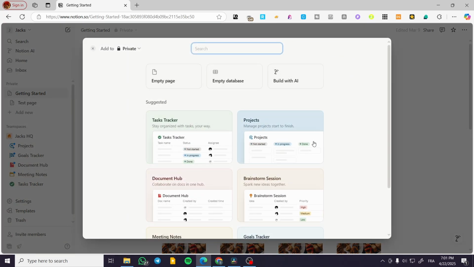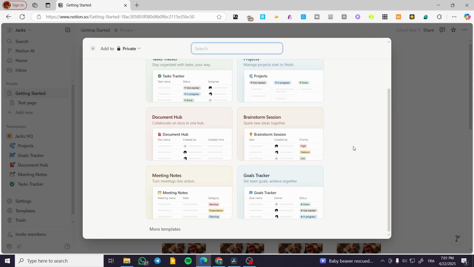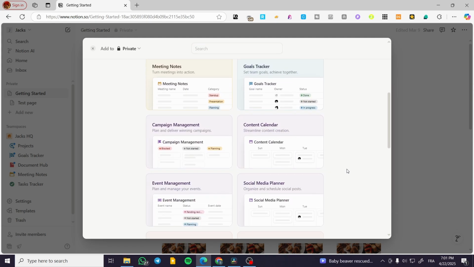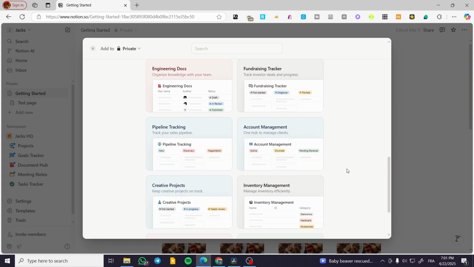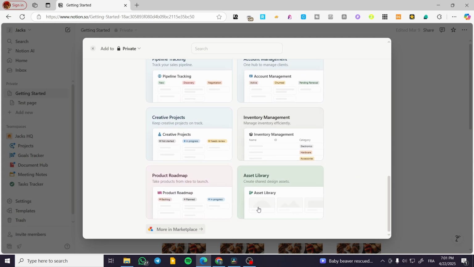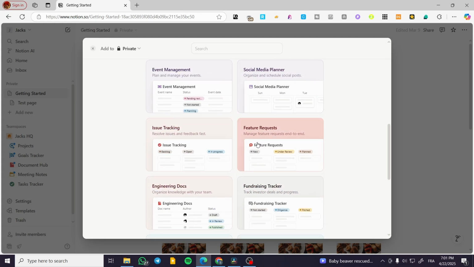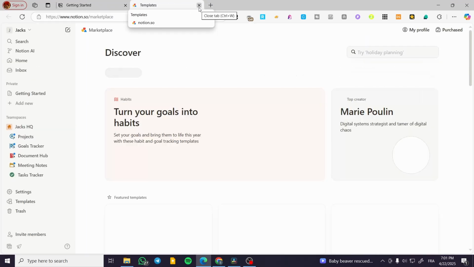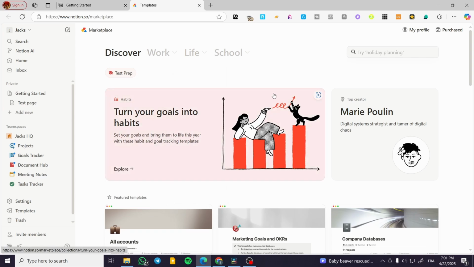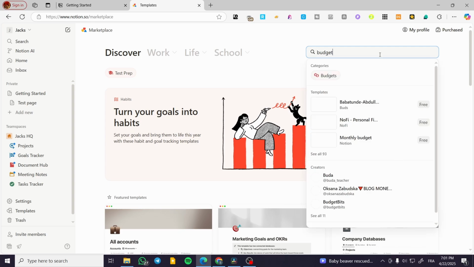What we are going to do is going to be very simple. We're going to use the AI to create our budgeting. If you look at the marketplace, maybe you're going to find some attractive templates or not, but I'm sure it is going to be very practical if you use the AI. So we are going to try and see if we have a chance to get a budget. We are going to type in budget.